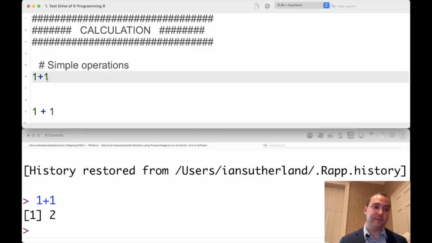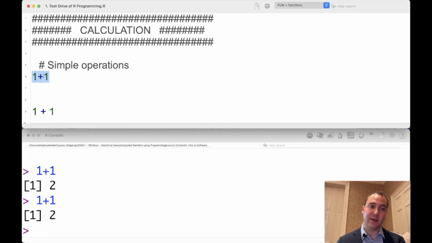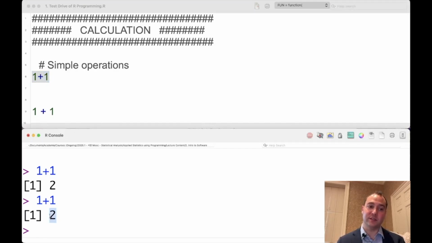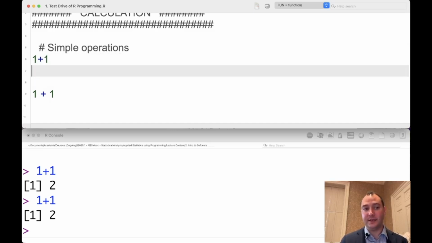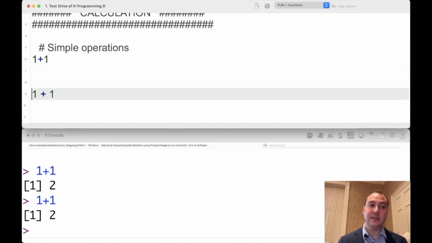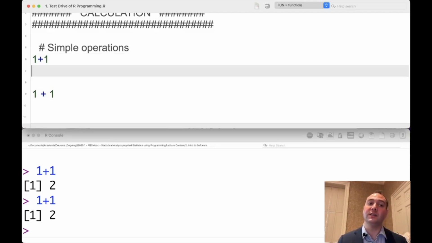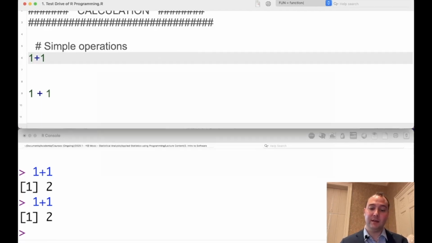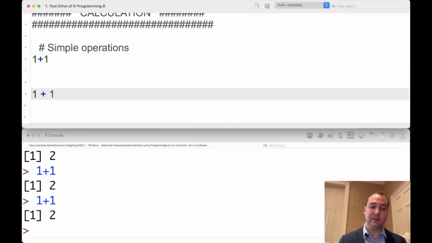To run my script, I can highlight the lines that I want to run and press Command Enter. It will run that script down in my console, and it will show me my result. Another thing we can do is use the up and down arrows. You can see that we have a mild highlight. This gray bar is showing me which line of code is being highlighted. If I hit Enter on that line of code, it will run that line of code. If I go down here, I can hit Enter and run that line of code too.